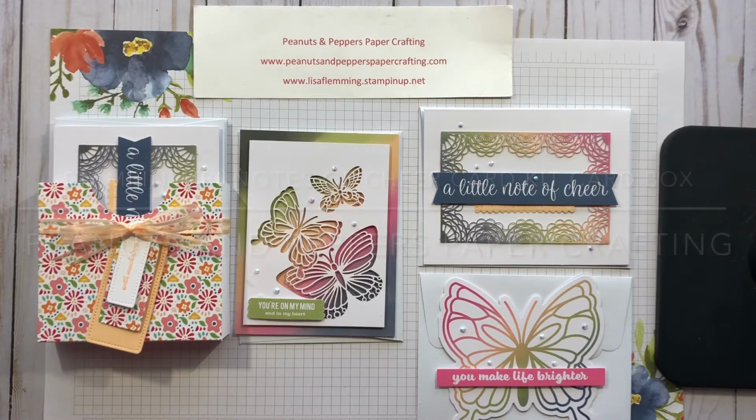Today I'm going to show you how to create a coordinating card box for the Stampin' Up! Notes of Cheer card kit. Not only is it quick and easy, but also this card box can be used for other card sets as well. So let's go ahead and get started.